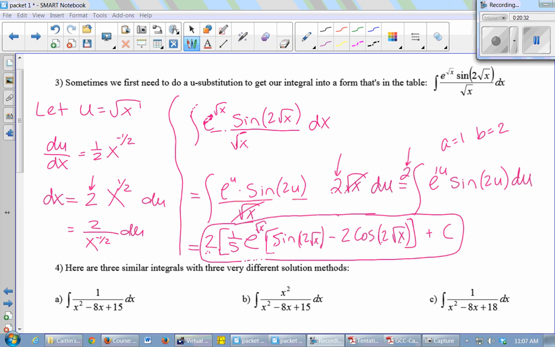When you're doing u substitution, often there'll be a constant left in front of the du, and you pull that out in front of the integral. If it's in the numerator, it's just plain old 2. If that 2 were left in the denominator, you would pull out a 1/2. I say that just because it's a common mistake. There'll be a 2 left in the denominator, and people pull it out and make it a 2 instead of a 1/2. Yeah, we have fractions.